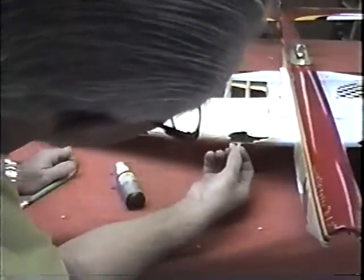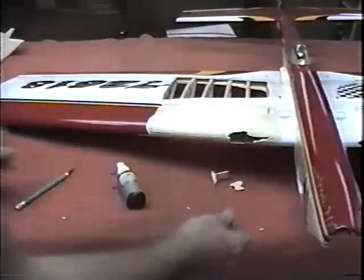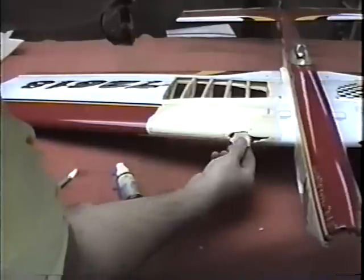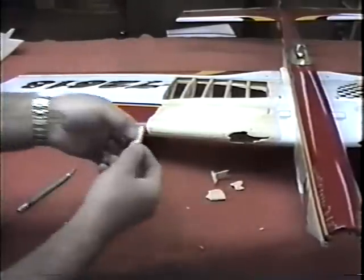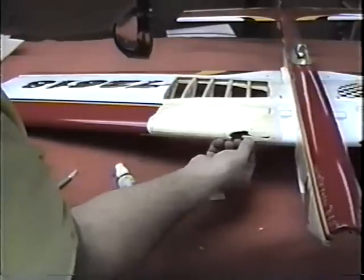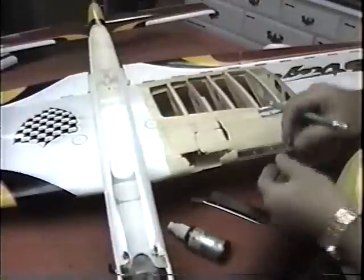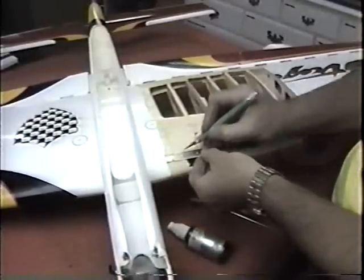And boy, I know I'm missing pieces here. Here's where it starts to make you crazy. It's all these little things. And you could go crazy trying to find these pieces. I don't think that's that. Nope. Missing so many of these parts. What's the easiest way to get around making a part?